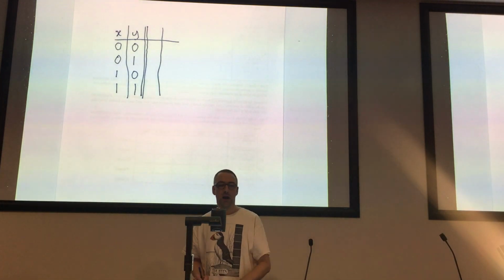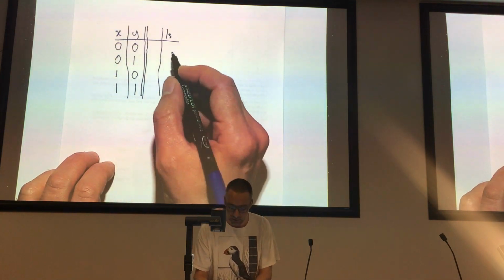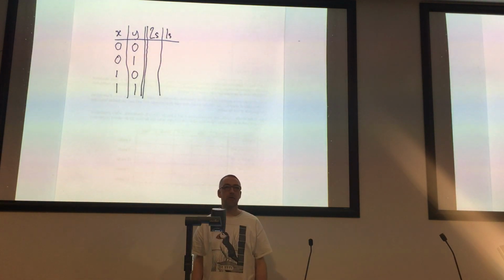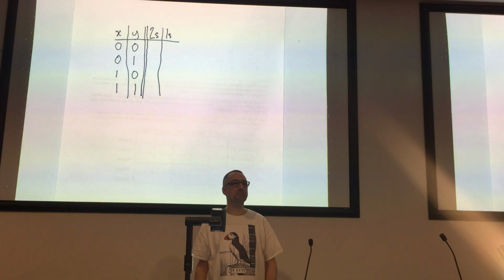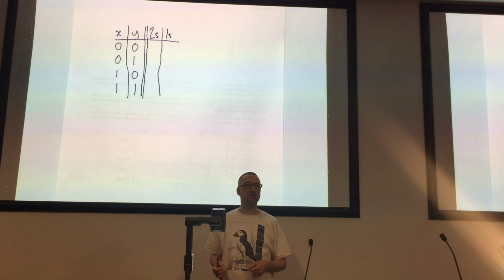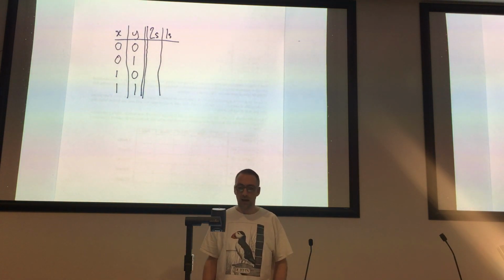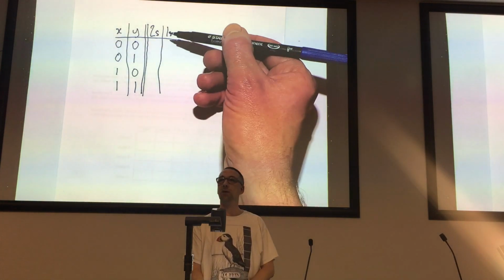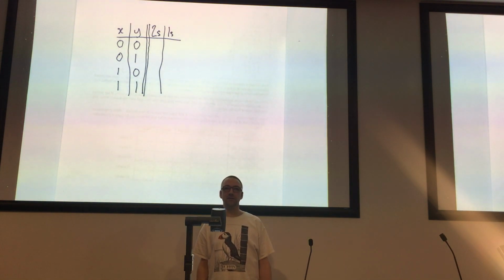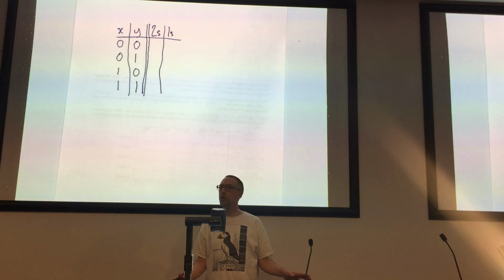And just as we write decimal numbers with a ones column and a tens column, if we're writing 2-bit binary numbers, there's a ones column and a twos column. So I had some questions about what ones and twos are supposed to mean in the homework problem involving a 7-cell display displaying numbers in the range 0 to 3. When I write ones and twos as column heads, I mean the ones column of that number and the twos column of that number. So for example, the number 2 would be represented in binary as a 1 in the twos column and a 0 in the ones column. That's all that's going on there.